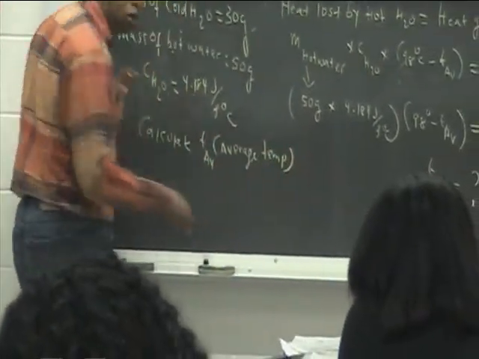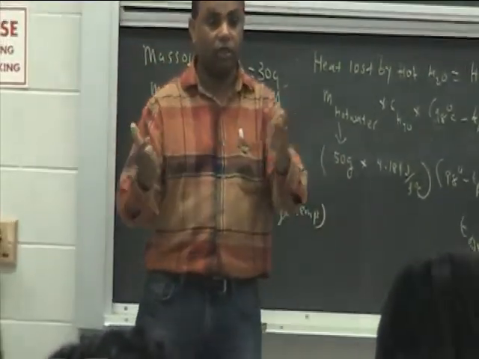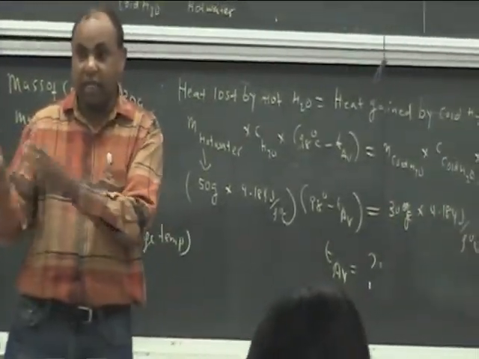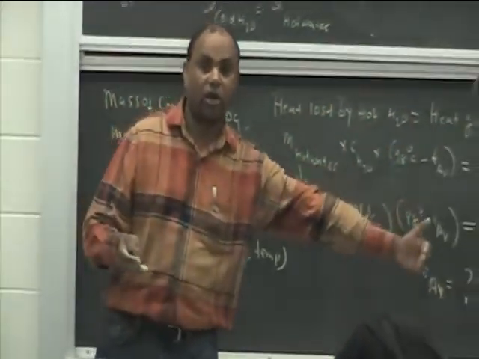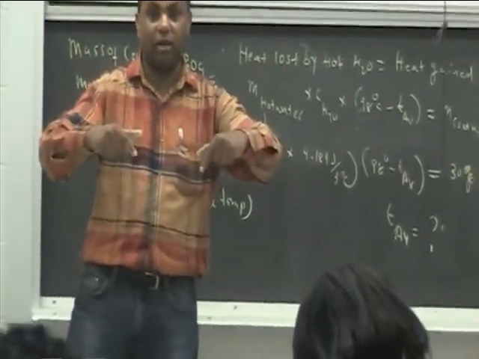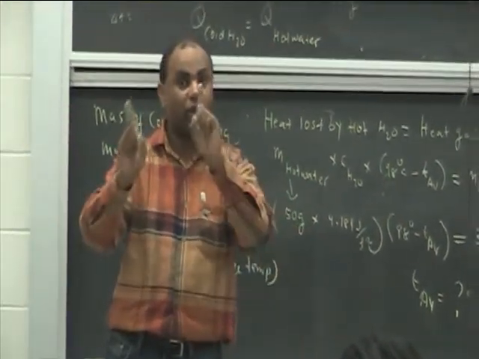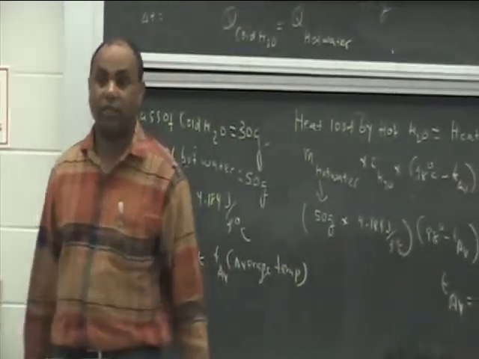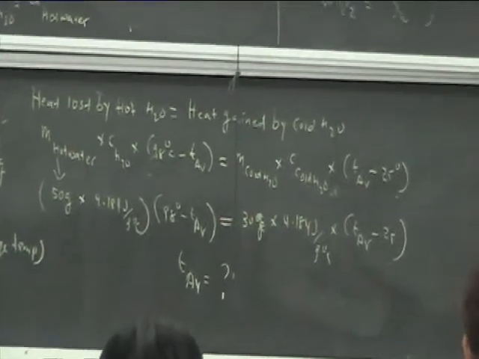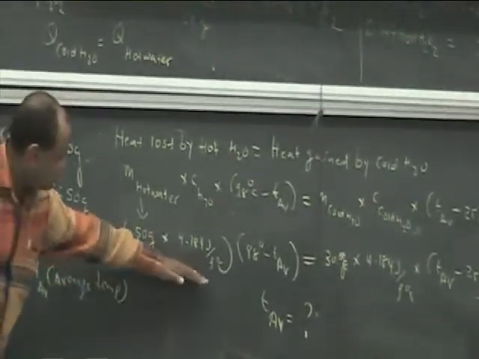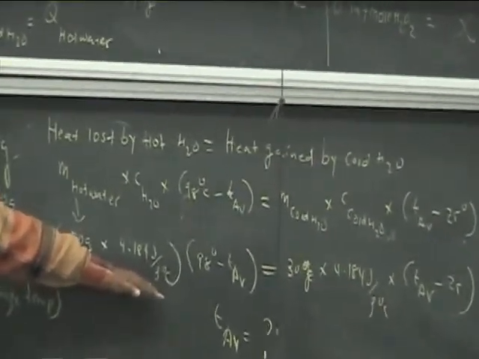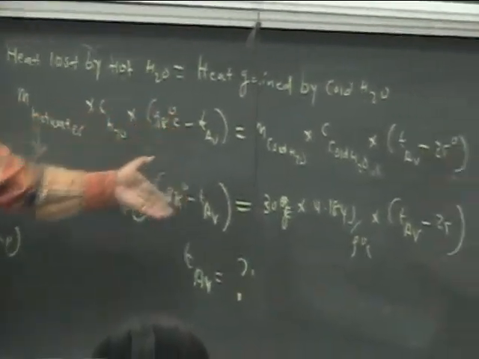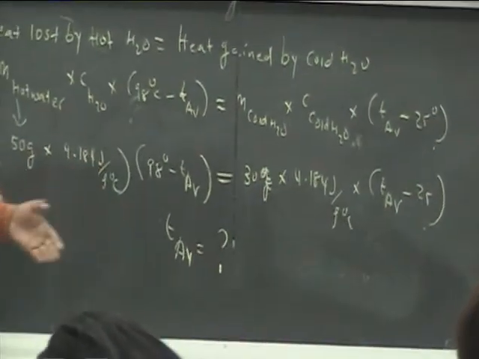Average temperature means when you mix the hot and the cold, they have one average temperature, right? It was 98 degrees centigrade. On this side you have 25 degrees centigrade. You mix them up. The temperature would be between 98 and 25, right? We don't know exactly what, so we would add the two temperatures and divide by 2 to get the average, right? This is a formula that will be very easy. You don't need this.